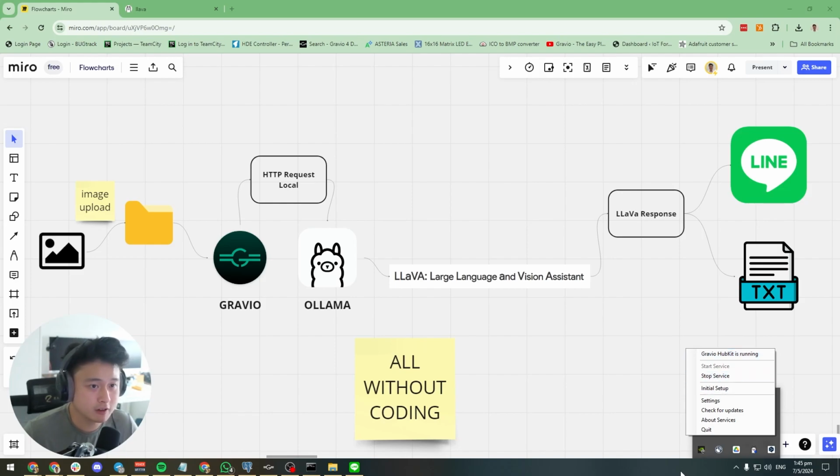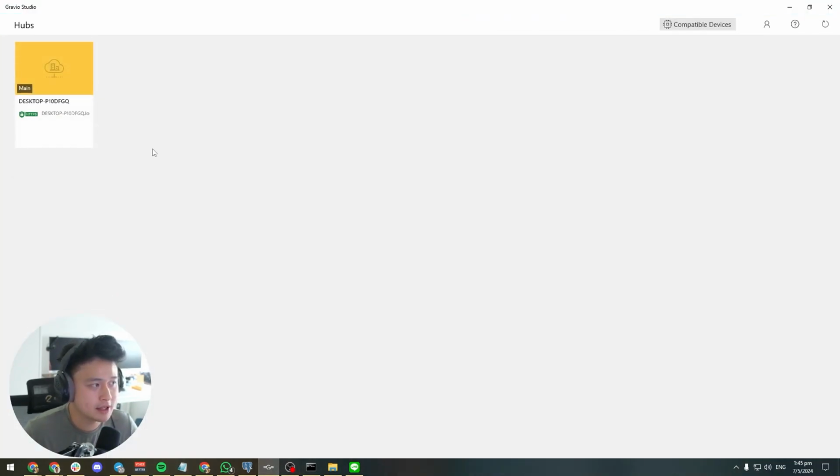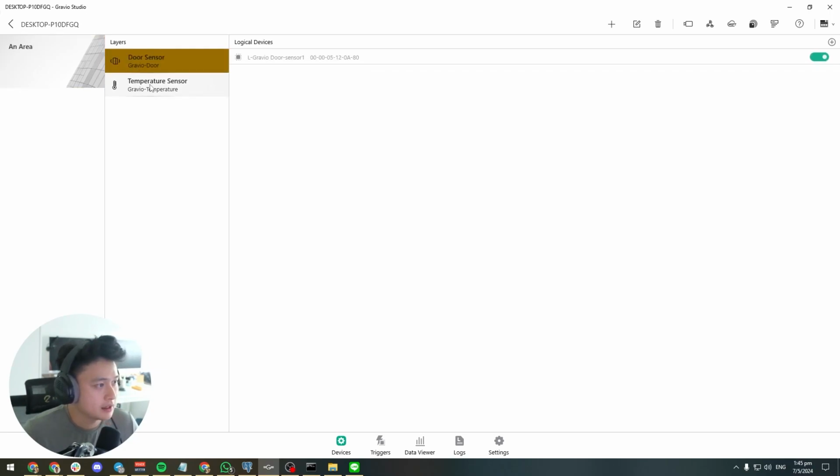It's a platform that you can run on the edge or the cloud, so it depends on your scenario. In this case, it's a localhost on my desktop, and you can download Gravio Studio to manage that node. Of course, since it's localhost, I can connect to it locally, and from Gravio Studio, we will start building the application. You can see that I have two sensors here connected already, but that's not relevant to today's video. We can leave that for another day, but these are IoT sensors.